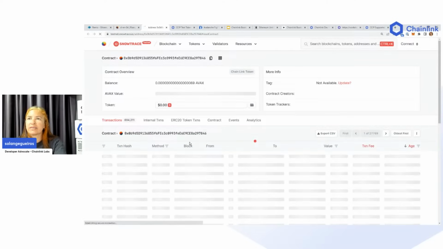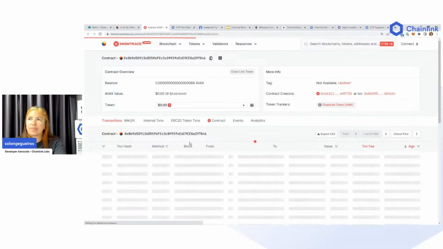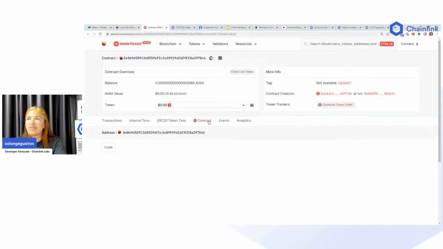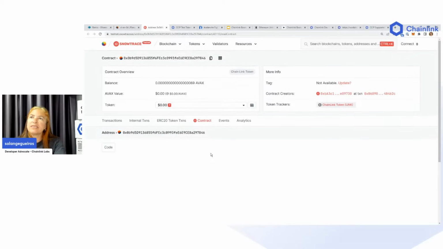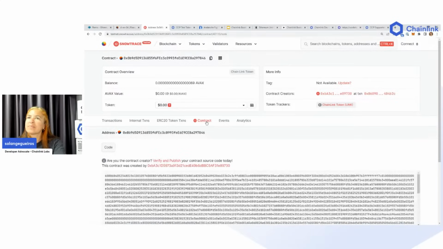This is the contract. And if I go to the contract, I used to read this contract. Yes. What happened? What happened with them that you cannot see this anymore? Wow.